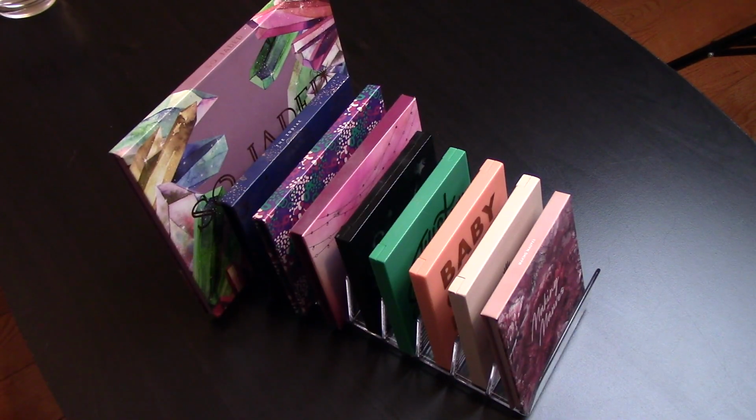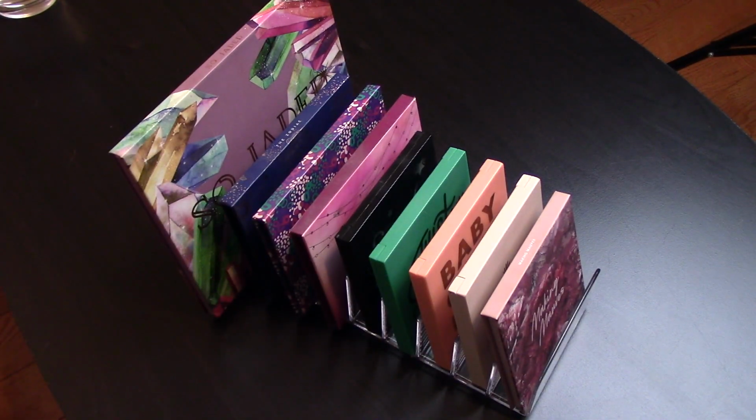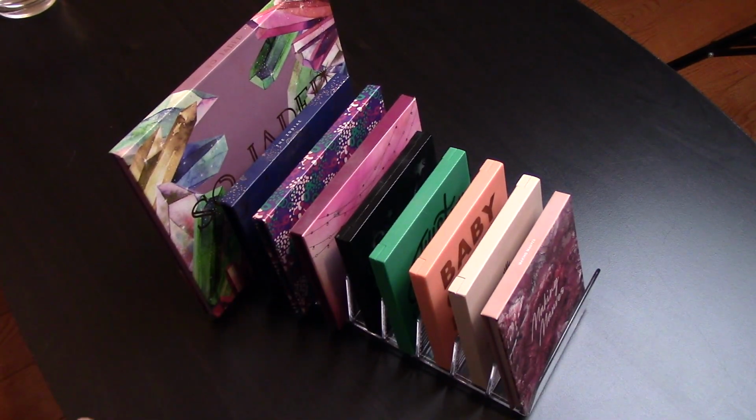However, I'm not going to just pick one to declutter. Instead, I'm going to do a little messing around with these. There's a few shades in some of these palettes that I'm just not a big fan of, and I want to replace them with other things, and then I will sort of combine probably these two into a new palette, and yeah, let's just see how that goes.